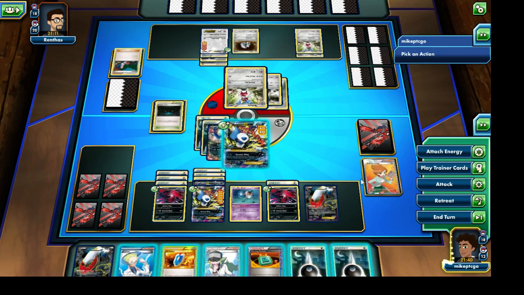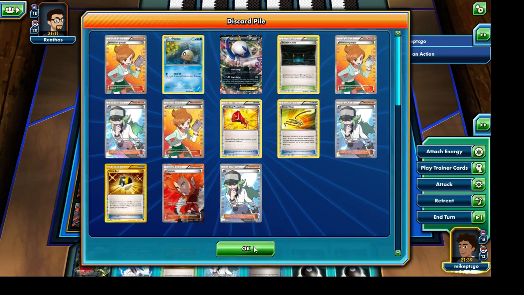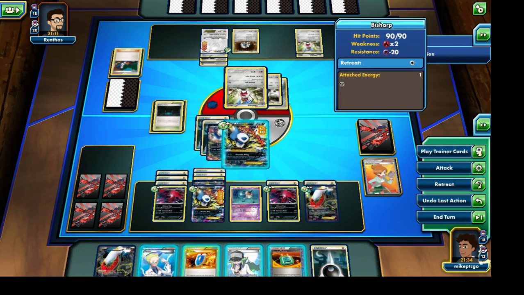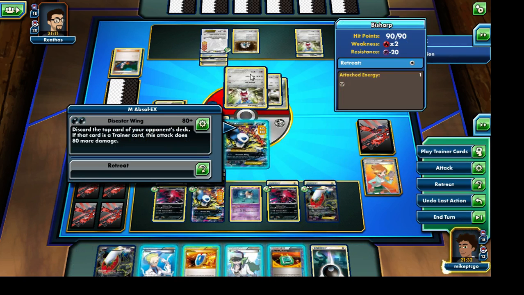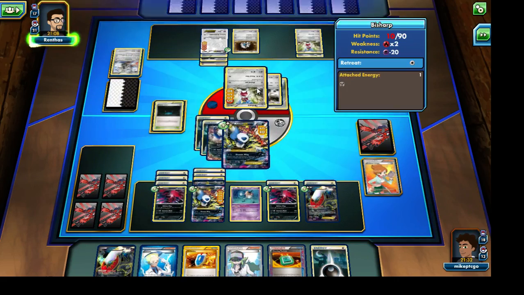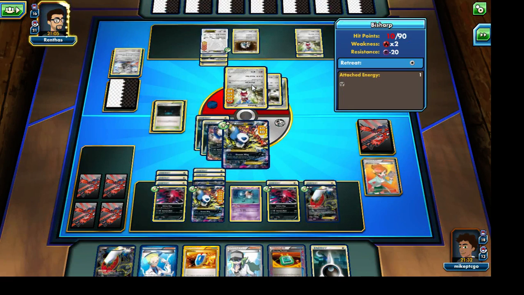I don't know if I really want to get rid of our opponent's Dialga EX just yet. I'm going to go and attach a Darkness Energy card onto our Darkrai EX. And yeah, let's just go and get rid of our opponent's Bisharp and draw onto an... Oh, right, I forgot it has 90 HP. My apologies about that, guys.